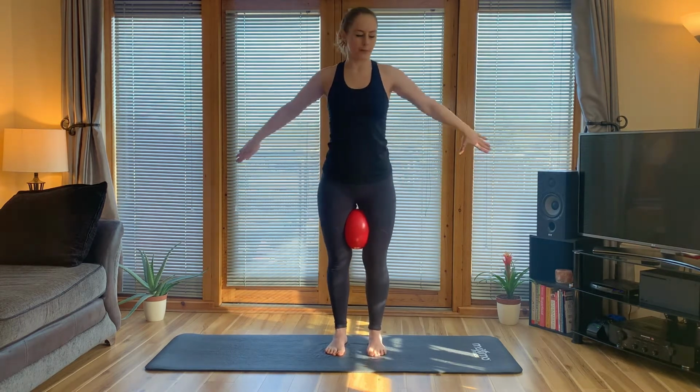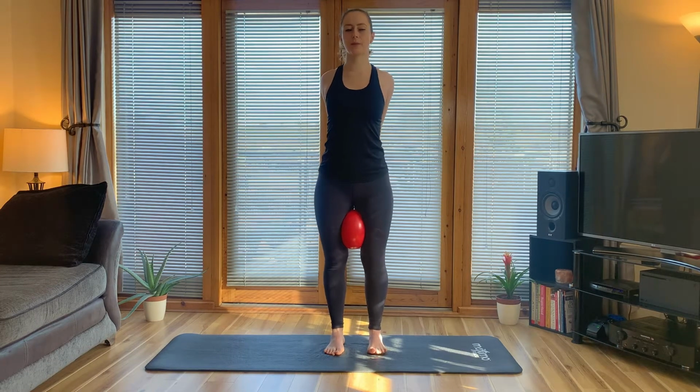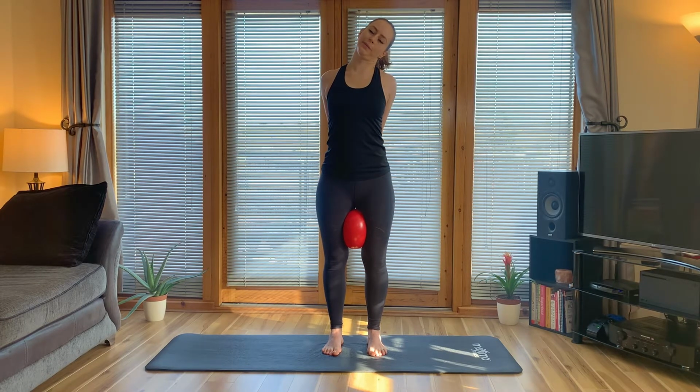Well done. From here we're going to interlace the fingers behind the back. So we open up the chest. Going to try to press those hands down towards the floor. And from here we're going to drop the left ear towards the left shoulder. So we feel the stretch on the right side of the neck. Keep your belly button in, squeeze the ball.